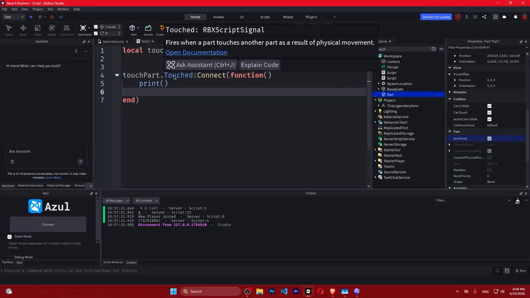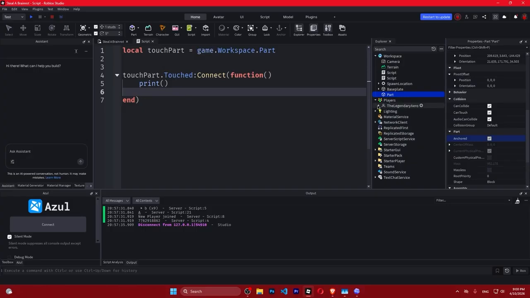What happens here is that this event will get triggered when a part gets touched by another part. It could be a bullet. It's important to understand. This doesn't mean that a part is touched only by a player. It can be touched by any other part in the game. And our player has some kind of humanoid part that can get detected by this function, all right? So this function has as input another part. So this other part is the part that actually touches the part here, okay? But we reference it as a parameter as we did previously with the player. In this case, we call it other part, which is the part that touches the part we have defined here.